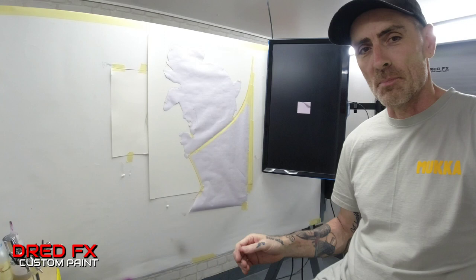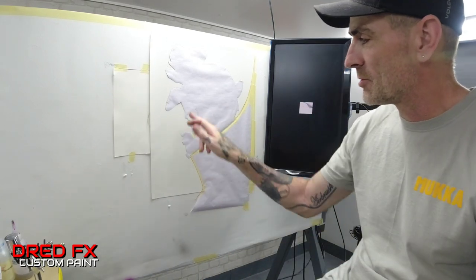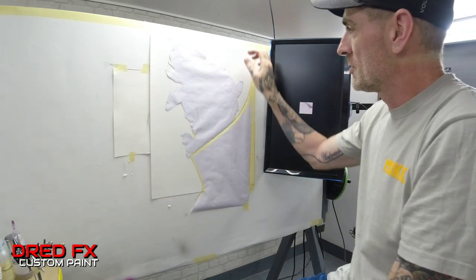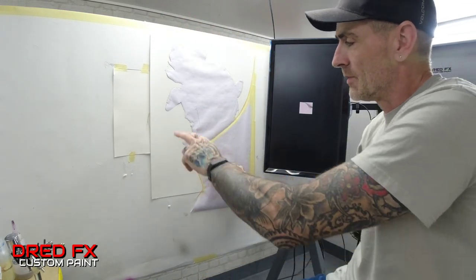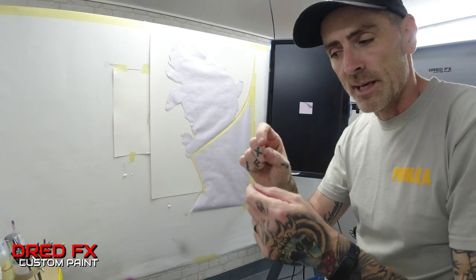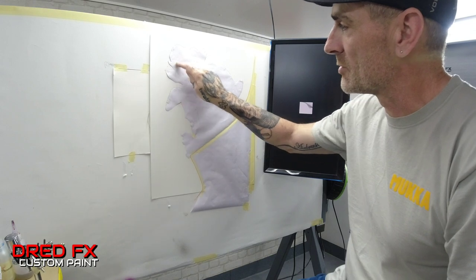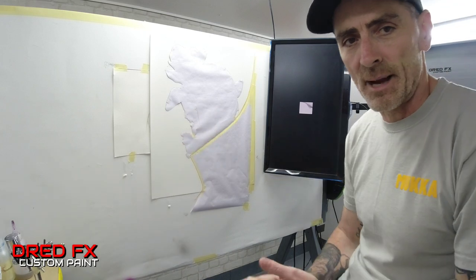Right guys, we are ready to make a start. Now, as you can see here, I'll just pan you around there. I projected the image up, penciled it out, and now I put another piece of paper over the top of this piece, just a bit of masking tape at the top, just let it fold down, and then follow the outlines that I needed for the picture. Move this piece of paper over to the cut mat, cut it out, and then I've rolled up little pieces of masking tape, backed on itself, and just stuck little squares all the way around just to hold this piece into place, because we're going to drop the background in first.